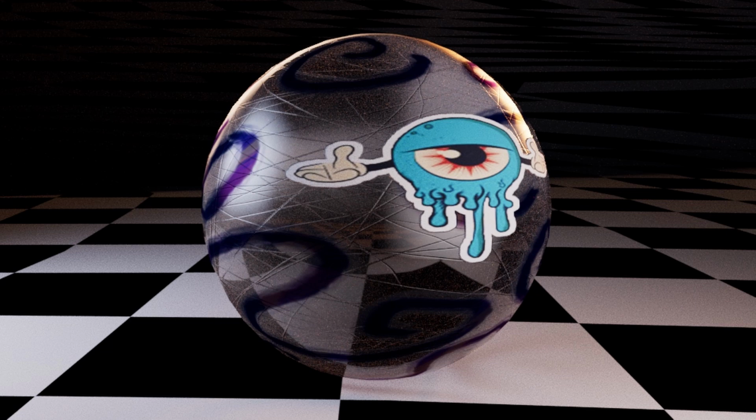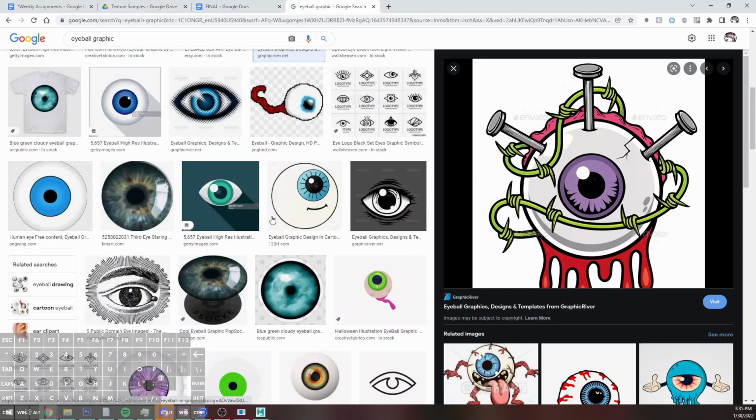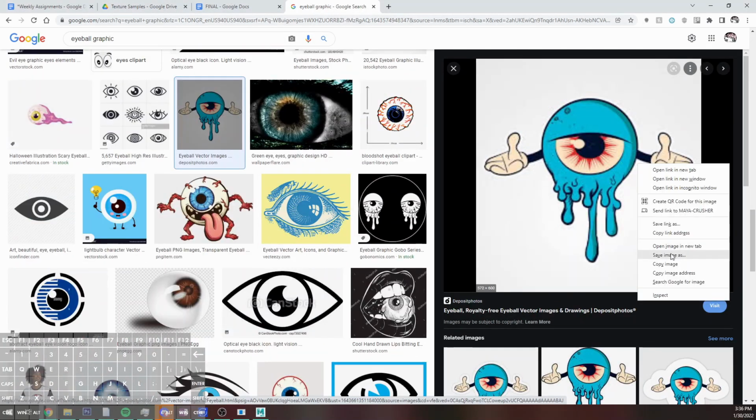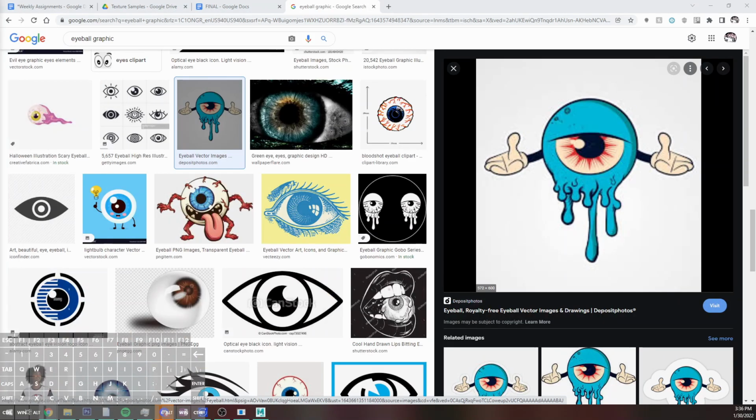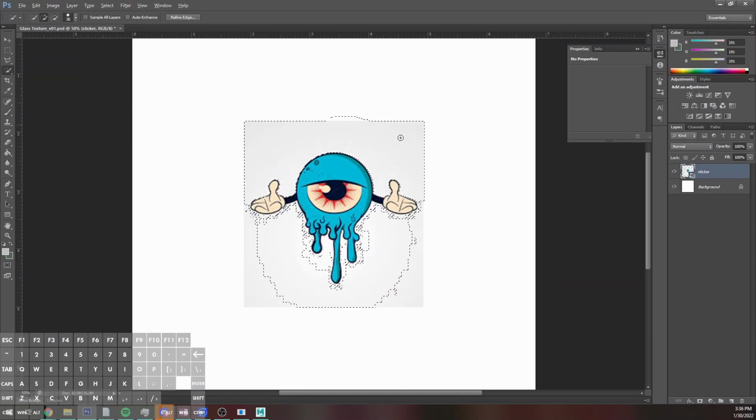Alright, so I'm going to show you really quickly in Photoshop how to make this super janky glass texture for use in Maya with just random Arnold texturing. First thing I did, I found a random eyeball thing online to use as my sticker. I have no idea what the usage rights on this are or where it's from. I literally just wanted something super quick to use for a tutorial.